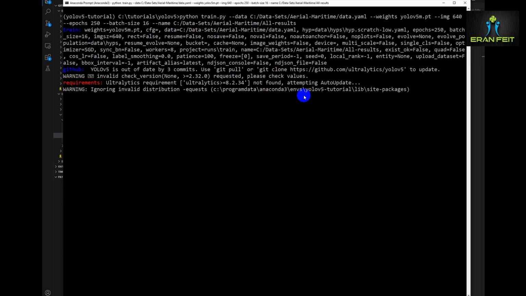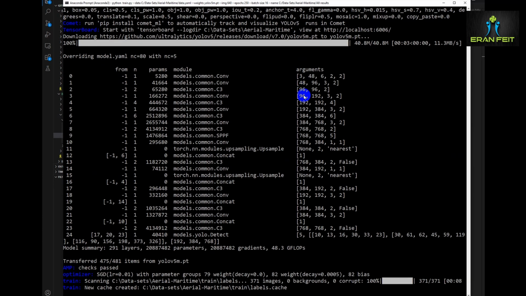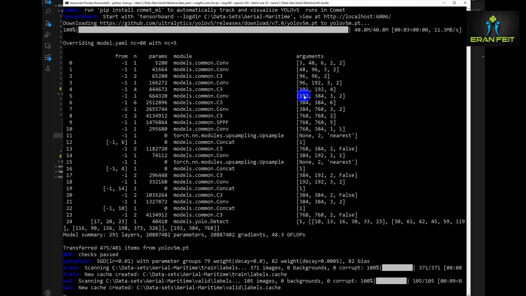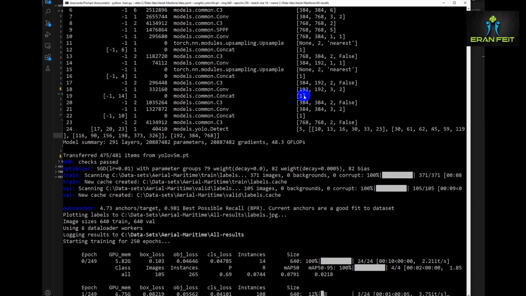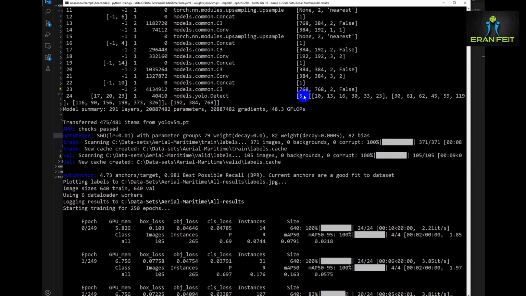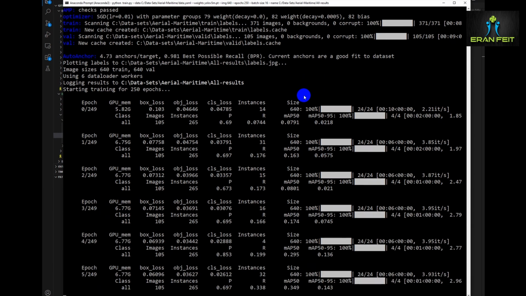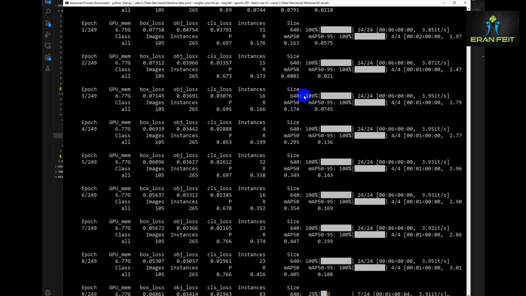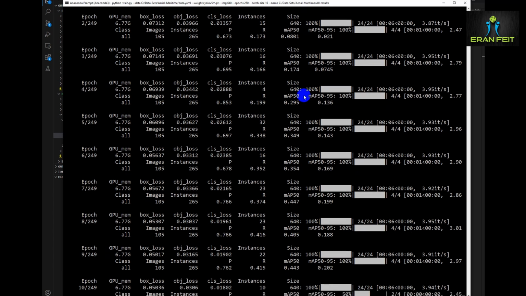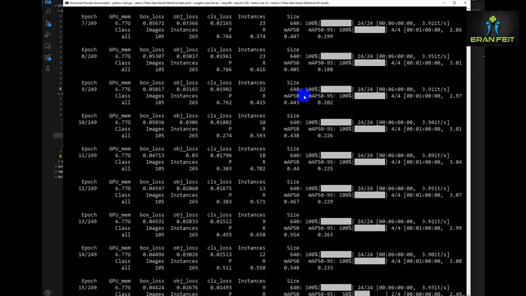During the training, you can see that the YOLO model has been downloaded, and next there is a discovery of our training images and the validation images. And the model checks if they are corrupted, and you can see that our images are perfect and the training has started. You can see the progress for each epoch. Now it's epoch number 6 and now it's number 7. So it's going to run through 250 epochs. So let's fast forward and jump towards our last epoch and examine the results.